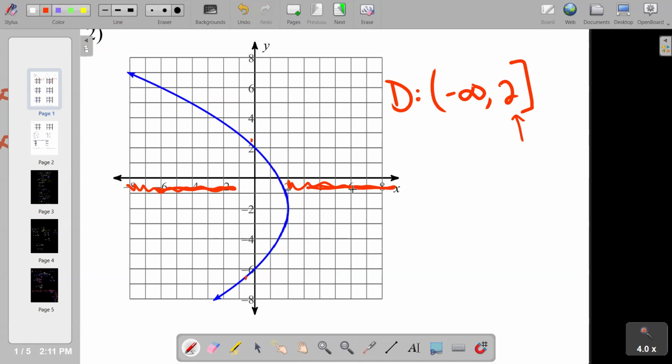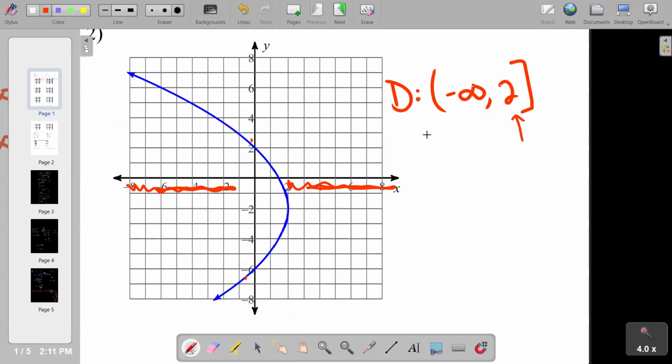Thanks, buddy. So at this point, now that I'm about to talk about range, I only want to focus now on the up and down numbers. If you haven't figured this out yet, which is okay, domain is left and right, and range is up and down. So the numbers that I care about change. Domain, I think about sideways numbers. Range, I think about up and down numbers.